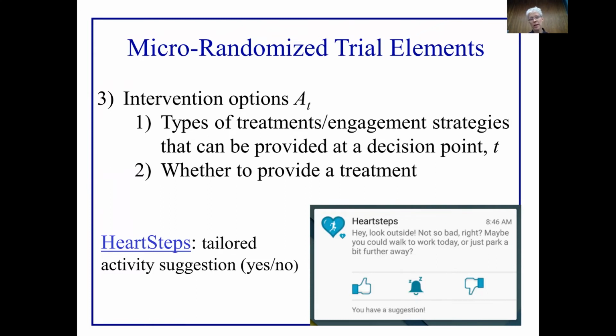On the bottom of the slide, you can see a little example. Again, it's the second example I've given you of a notification that can occur. This one occurred early in the morning. It was a pretty cold day, and it was a work day. You can tell that from the content of that notification. What's interesting is that you have 3 ways to wipe this notification off. You can press thumbs down, you didn't like it. Thumbs up, you liked it. Or you can press the middle button and turn off the intervention for a particular number of hours. So you have control if you're the user.